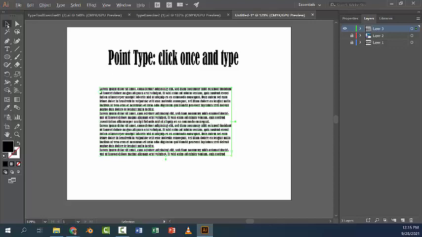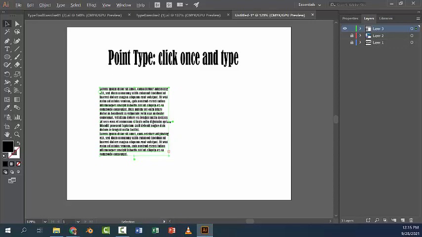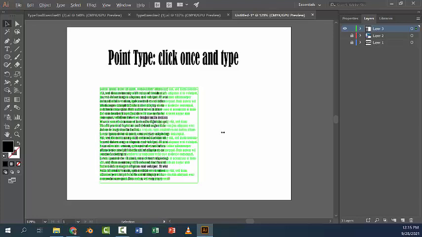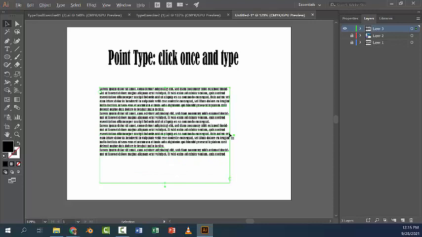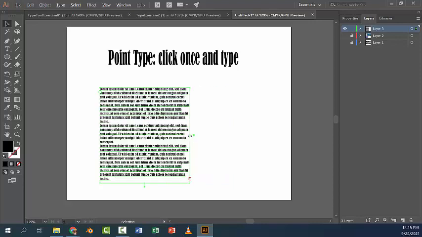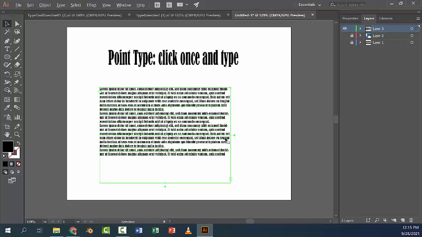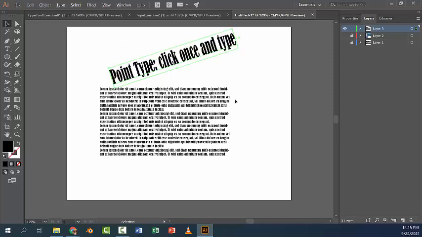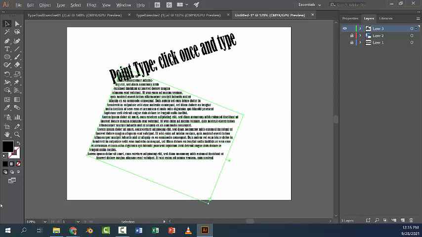Now notice about this text that as I squish it, it doesn't change the type. It changes the area. So what it does is it continues to word wrap. So at the end of a line, it squishes the stuff onto the next line. So as I'm working my way through this, I can also rotate either one of these. If I rotate this one with the point type, then I can take this and rotate it like this. Whereas if I rotate this one, I can rotate it this way.